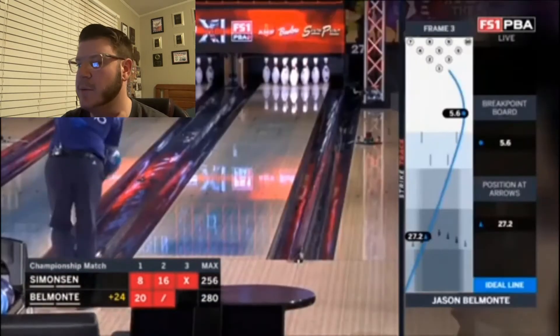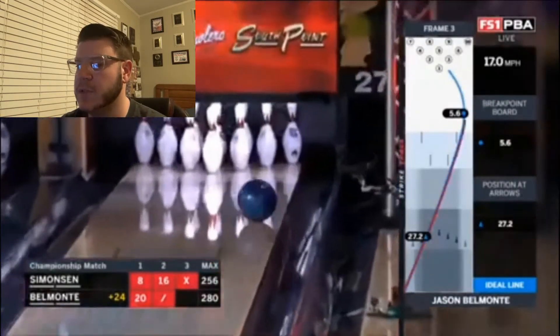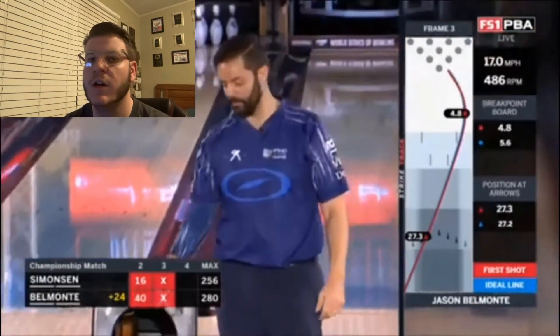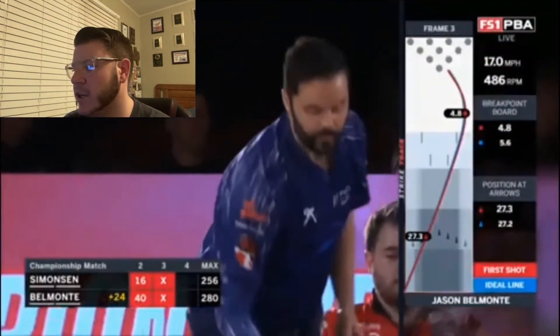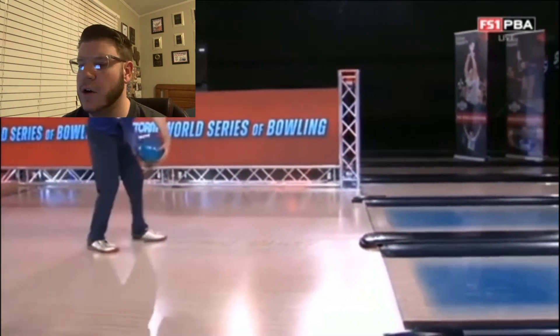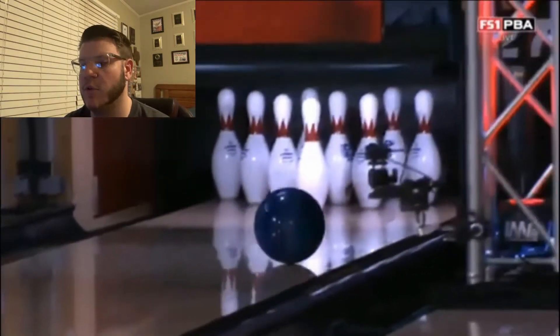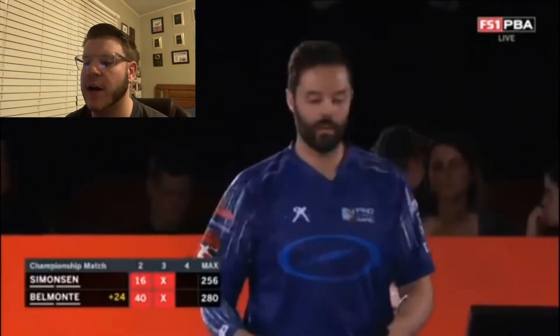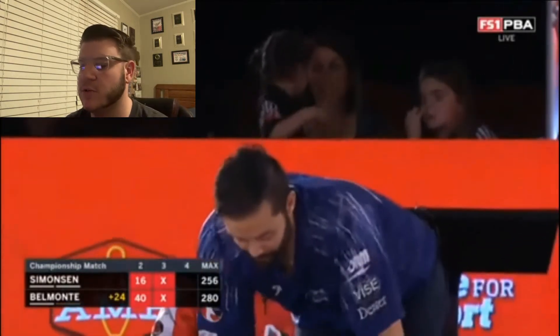At the same time, French Lovar was kind of a blessing to the other bowlers that wanted to get left, like Jason Belmonte, EJ Tackett, and Anthony Simonson, because he burnt — with resin — a spot to the right. And as you see, Belmo just nails that 27-5 line again: 4.8 down lane, 27.3 at the arrows. Something that he doesn't get a lot of credit for as a bowler is his accuracy. I'm not the biggest fan of Jason Belmonte, I'll be honest, but something I have to give him credit for is his accuracy and shot-making is supreme — he is nailing that line and able to repeat it continuously.